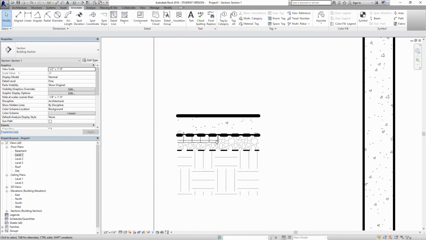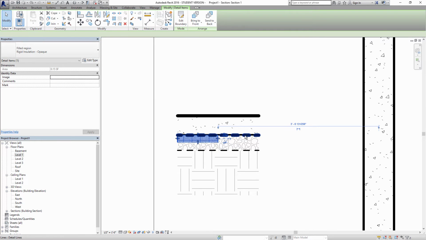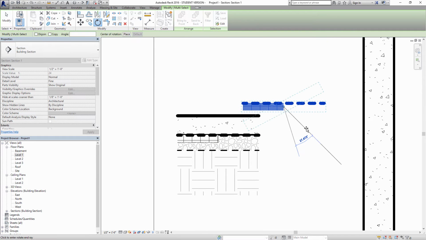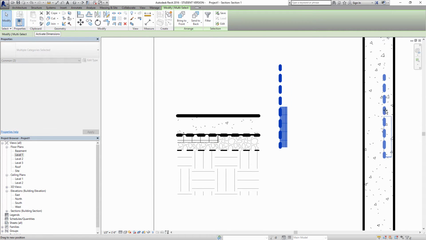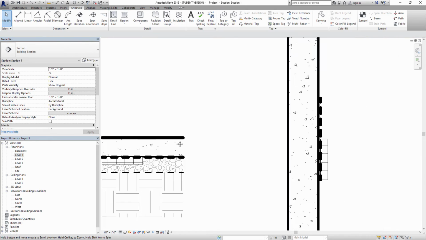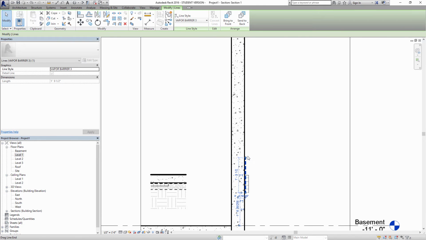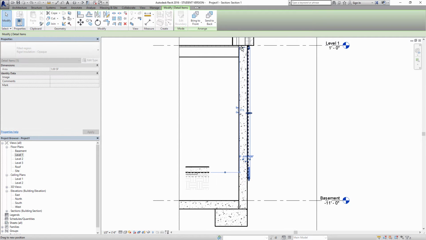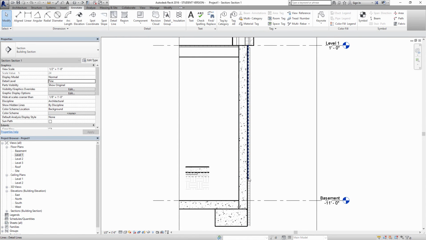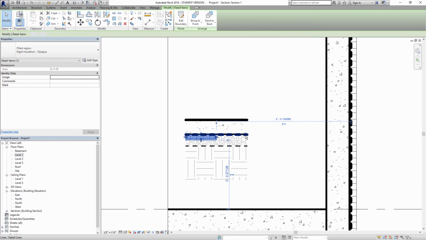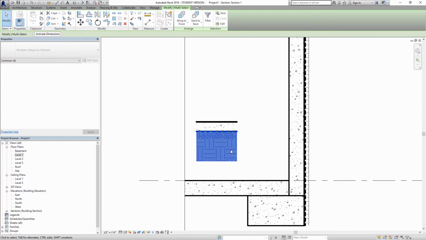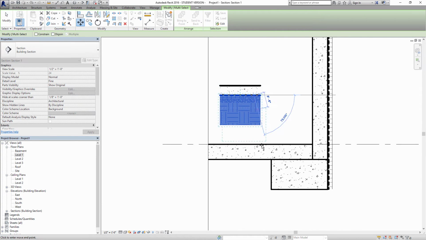Instead of making that, I'm going to use a little bit of easier mode here. I'm going to copy these two layers over. I'm going to rotate them 90 degrees. And I'm going to use those to annotate to my contractor that I want to see waterproofing all the way up. I want to see insulation all the way up, insulation all the way down. And we'll drag that down. Similarly, I want to see all these layers. We'll just take them all and not the concrete underneath the slab.